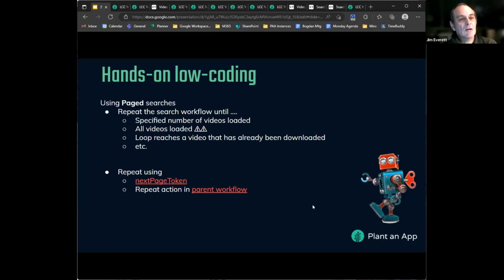The scenario will depend on your particular use case, but what we're going to demonstrate here is how you use the new page token and how we can use a repeating action. The new page token means that the results coming back will be paged. Without the new page token and setting the order to date, you'll get, for example, the 5 most recent ones. Pass in the next page token that's generated, you won't get the first 5, you'll get the next 5, and so on.